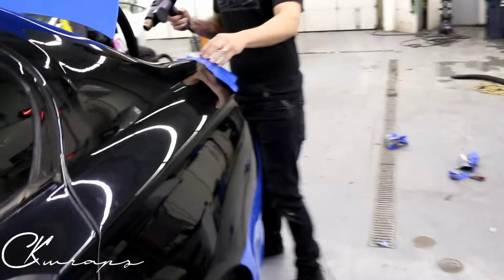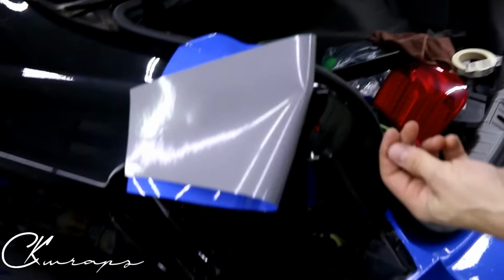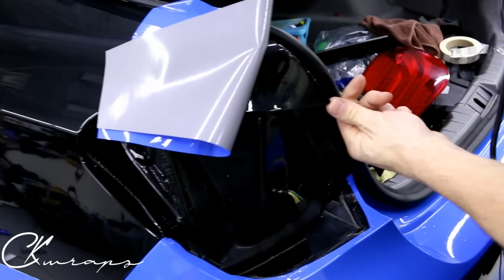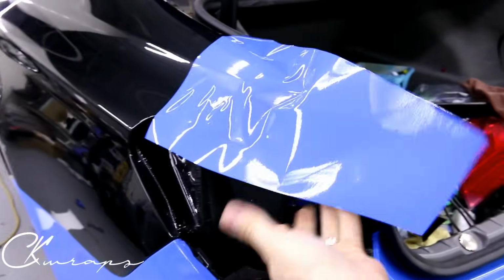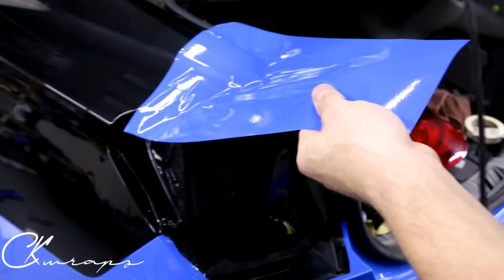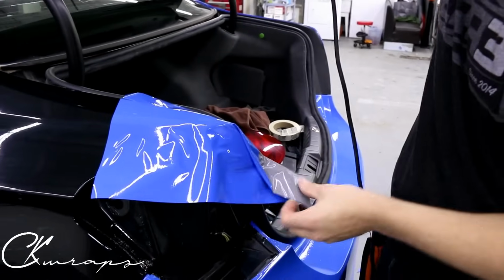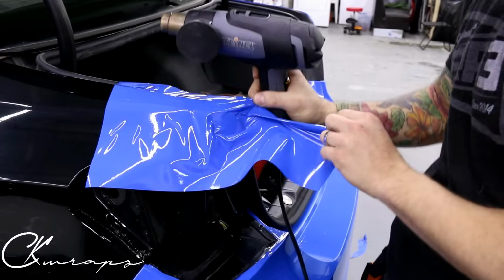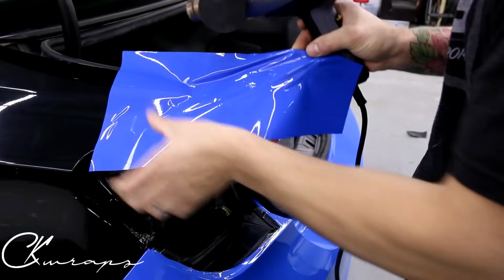So this one is like a 2-in-1 corner. This corner here is a bit different than the one that's underneath right here. If we look at the one under here, it's really pointy. This is also a corner though. This is a bit more tricky. So what we need to do for this one is, as soon as we get down to this section of the car, we can put a relief cut here and again make a tab, right? So now we have this nice little tab, and I created this imaginary tab here right now with this small piece.